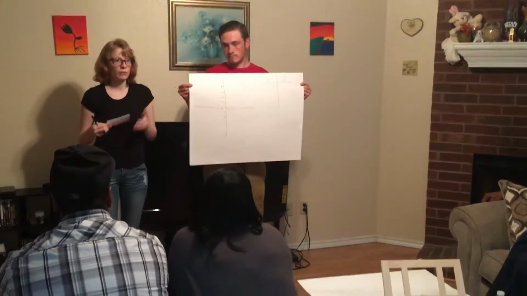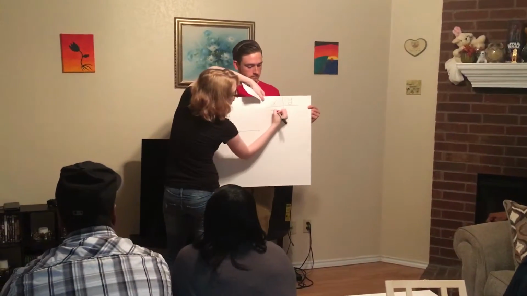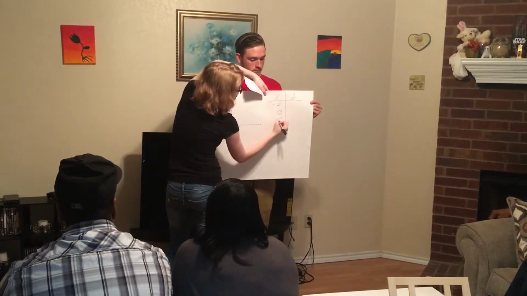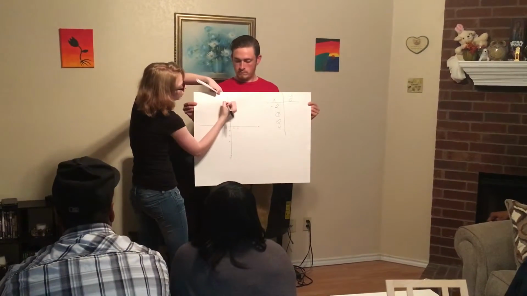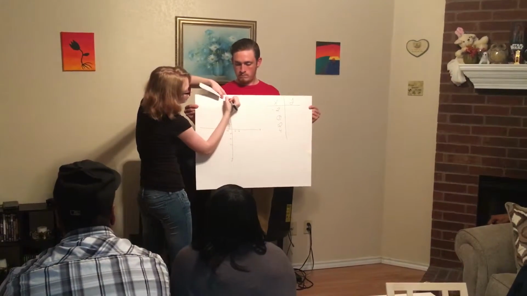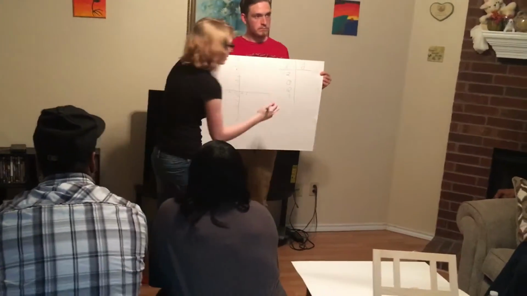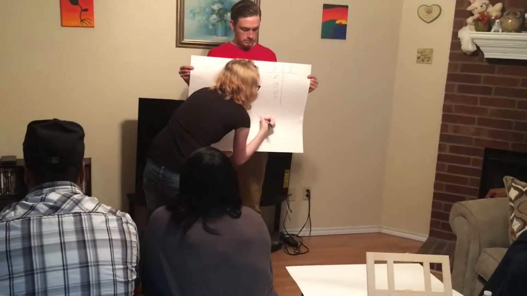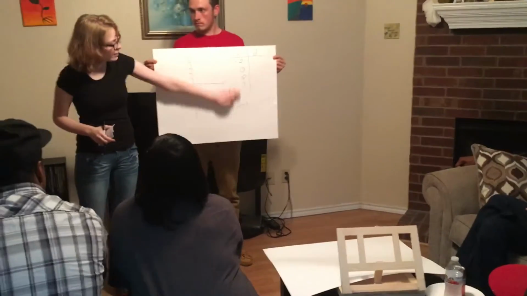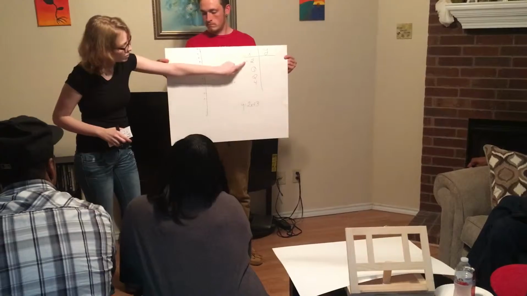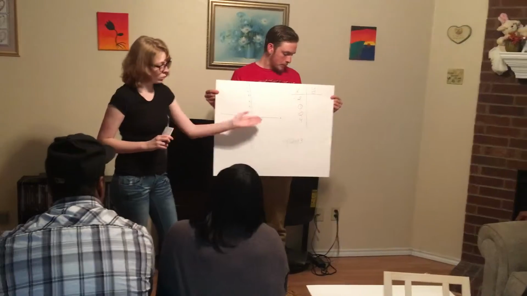Now we're going to move on to actually finding 3 or more points. So for today, we're going to find -2, 0, +2, and let's do 4. And let's go up. There we go. So the equation we're going to be using today is y equals 2x plus 3. So we're going to go ahead and plug in each of these numbers into the x part. So -2, y equals 2 times -2 plus 3. Y equals -4 plus 3, y equals -1.